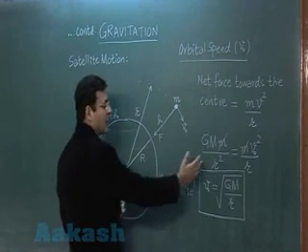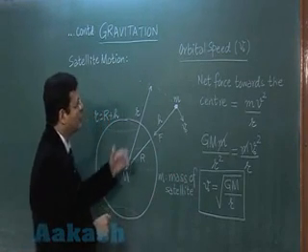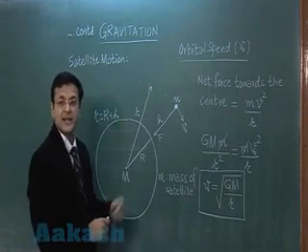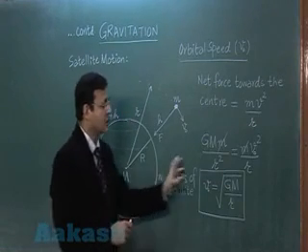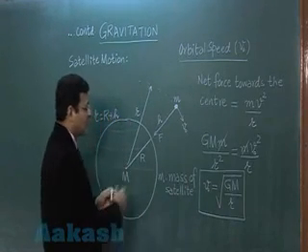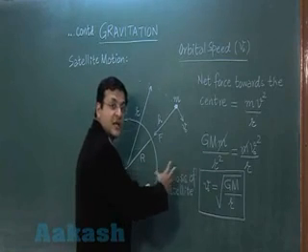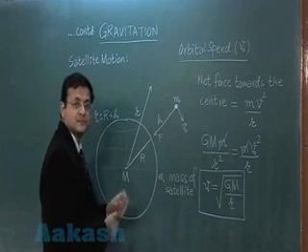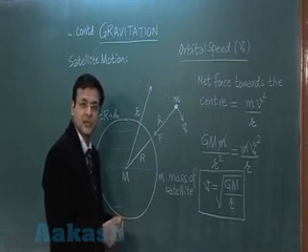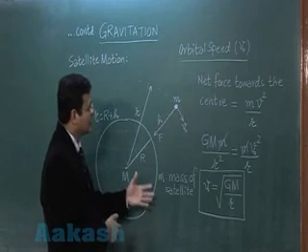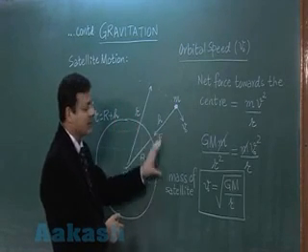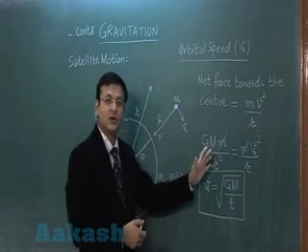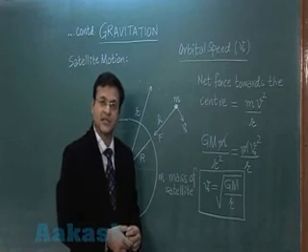If you are moving on higher altitude, say polar satellites, they are rotating at around an altitude of 750 km, then their speed will be less than 8 km per second. If you are talking about geostationary satellites, which are almost at an altitude of 36,000 km, that means 6 times the radius of the earth, their speed is very small, much less than 8 km per second, approximately around 3 km per second. You understand? So keep this in mind, that a satellite rotating very close to the surface of the earth will have a very large speed. As the satellite is placed on higher altitudes, its linear speed becomes less.